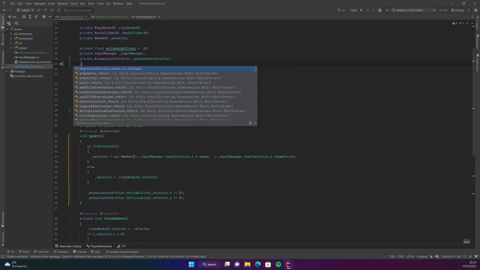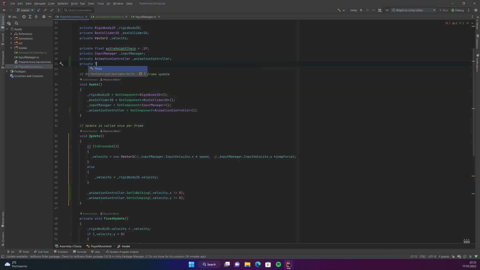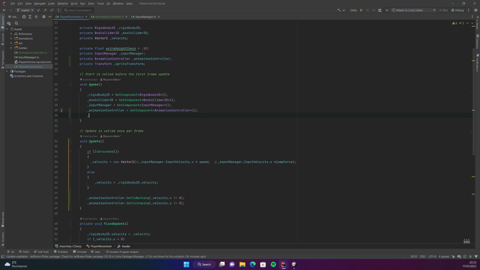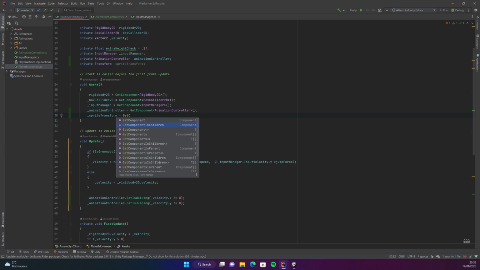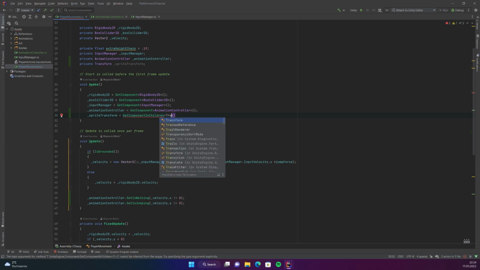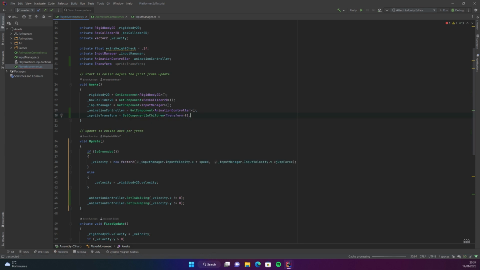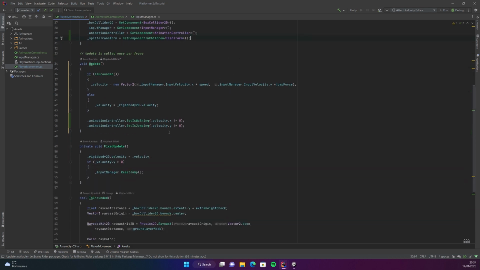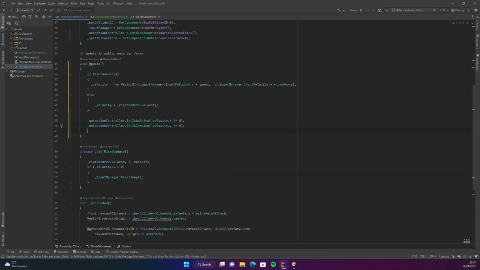So I have to get the reference to that child transform of that sprite game object in a script that is being attached to the parent game object in our player. So this is going to be rather easy. I'm going to just say private Transform. I'm going to call this child transform, or maybe, because we can have many children, spriteTransform. That's good. SpriteTransform, I'm going to get component in children Transform. And here I'm gonna flip it based on the velocity.